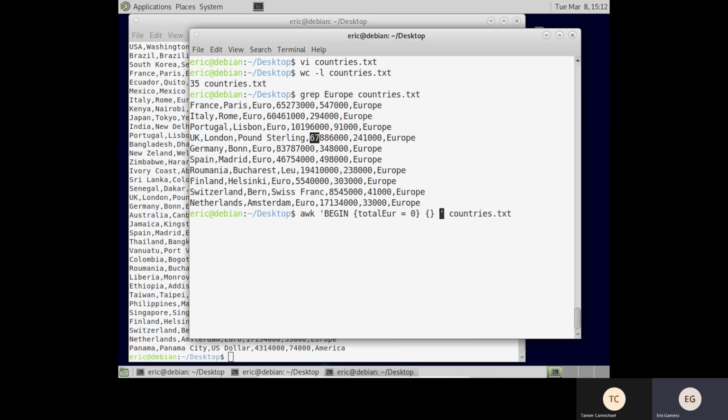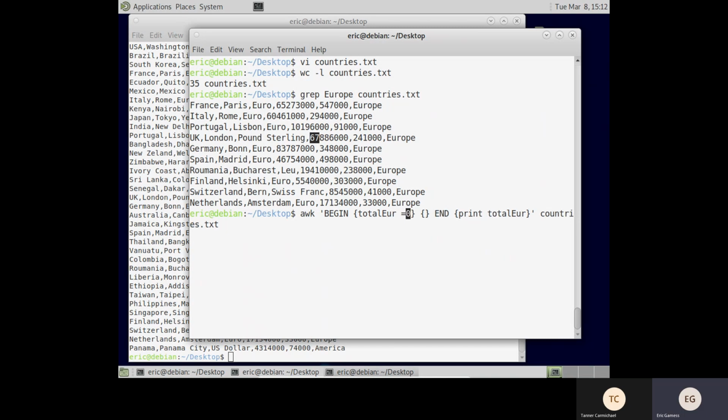Now, here, what I'm going to do for each record. And at the end, I want to print the total population of Europe. So I want to print total EUR. Okay, so at the beginning, I create a variable.